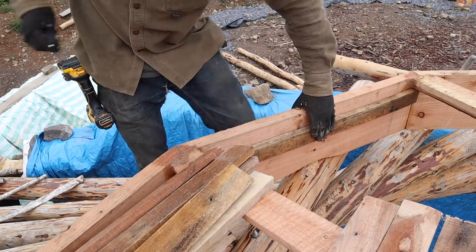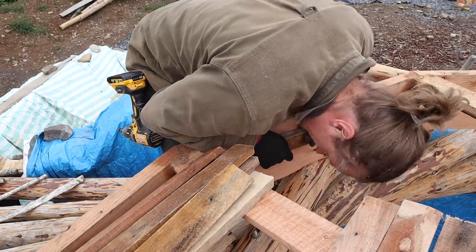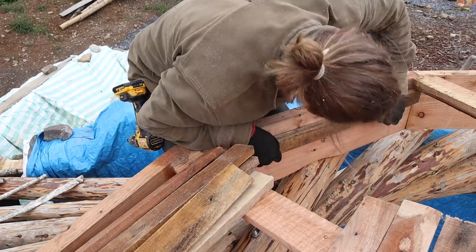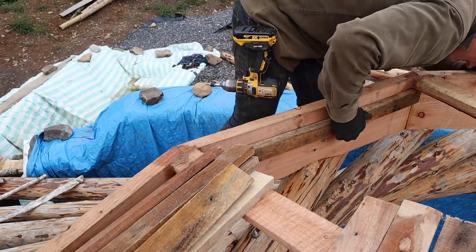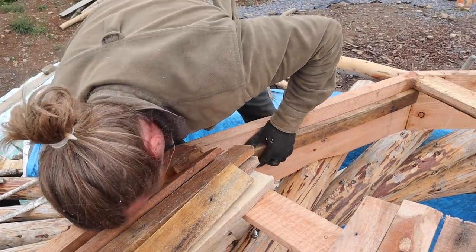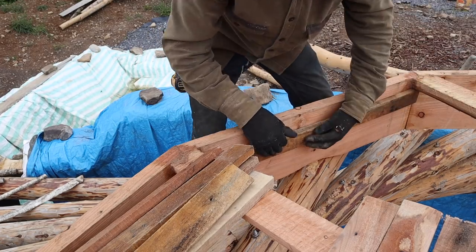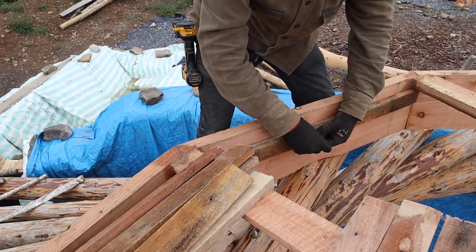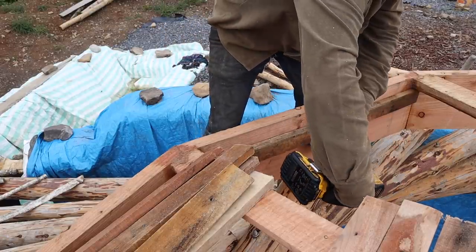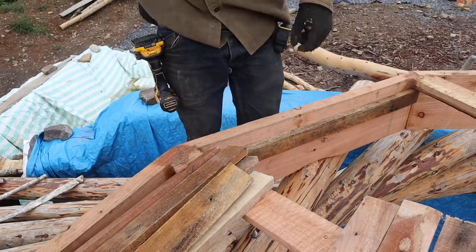Don't know what I'm going to use just yet to cover all this over, because it's going to be polycarbonate of some kind, but I just don't know exactly what just yet, because I'm a cheapskate and I don't want to buy it, essentially, because it's expensive, but we'll see. Find an old greenhouse or something.